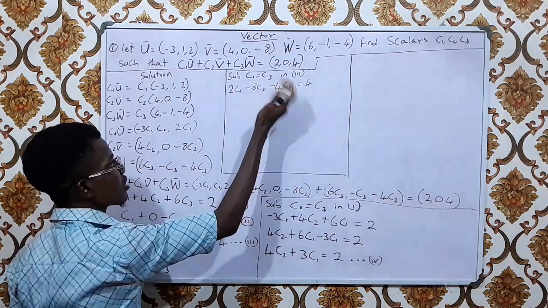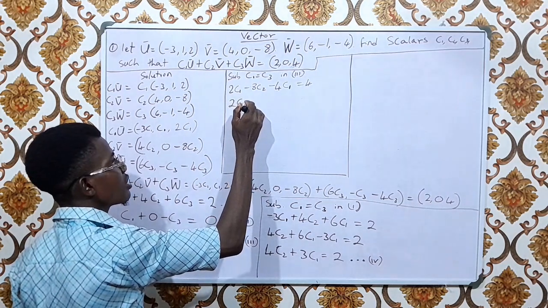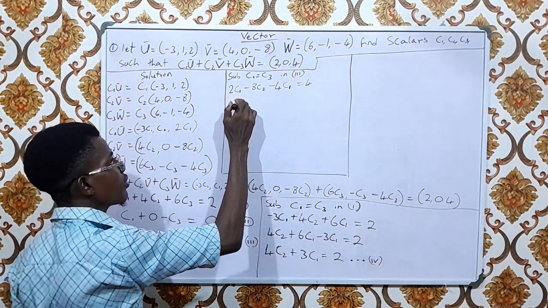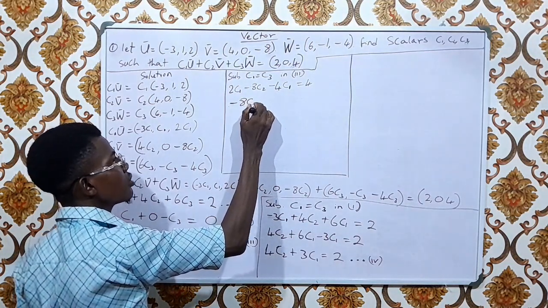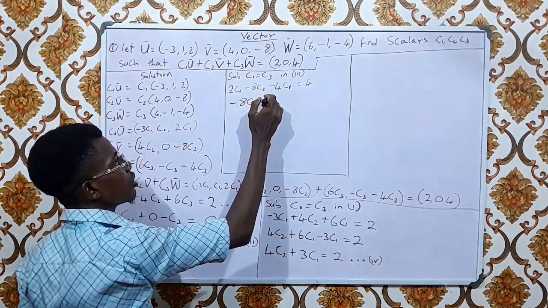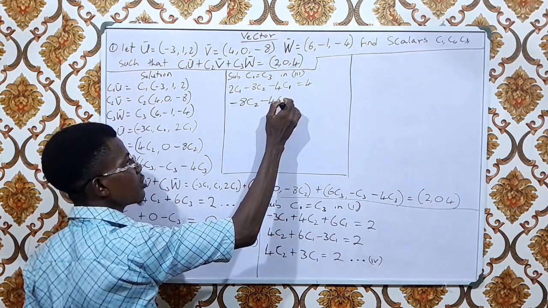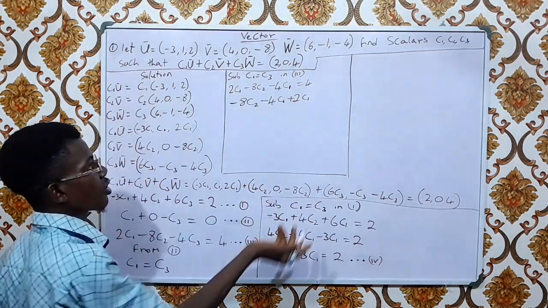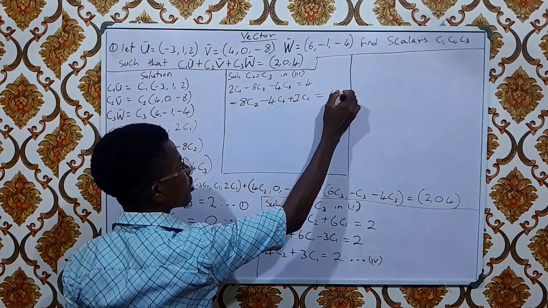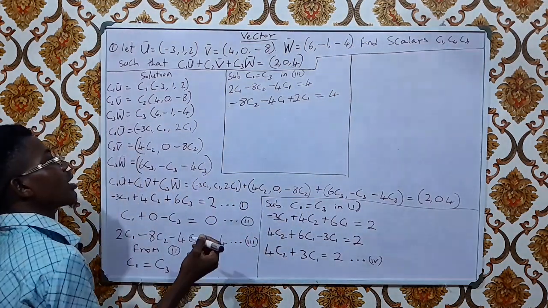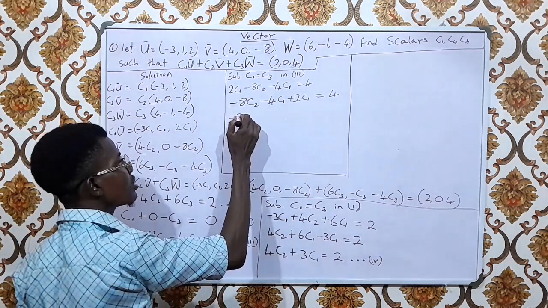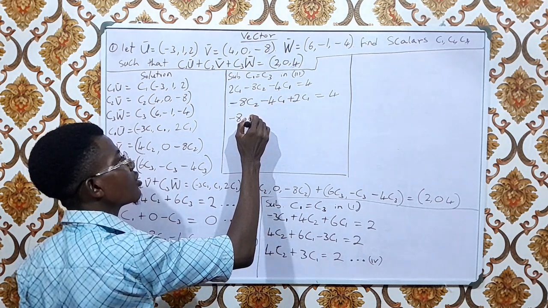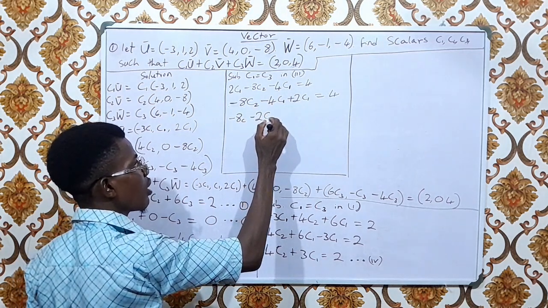Okay, let's take this one here. We have 2C1. Let's put it like this so it will be more okay. So we now follow here 8C2. Can we say minus 4C1? This one is remaining plus 2C1. This is collection of like terms, which gives us what? In this case now we have minus 8C2 minus 4 plus 2 will give us minus 2C1.